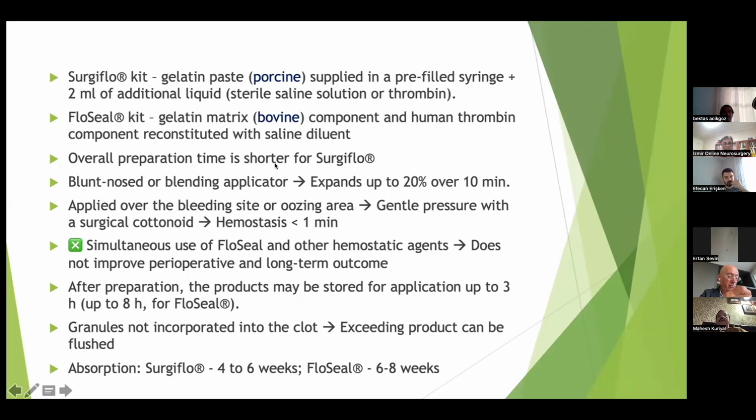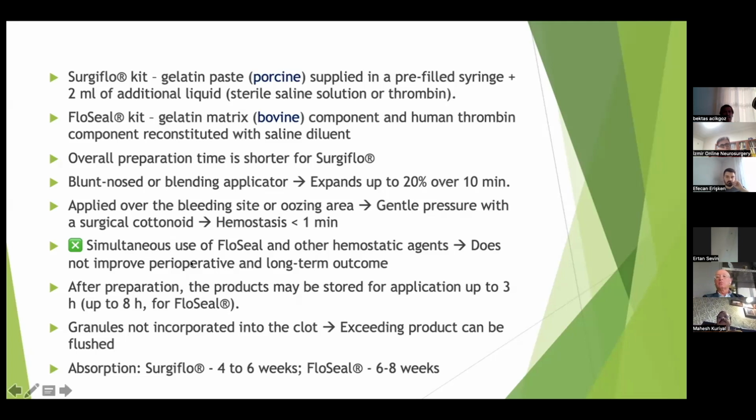And overall preparation time is shorter for SurgiFlow, and you can use it endoscopically via a blunt-nosed or bending applicator. And basically, after applying to the bleeding area or oozing area, you have to apply gentle pressure with a surgical cottonoid. And again, it attains hemostasis in less than 1 minute, like MPH.